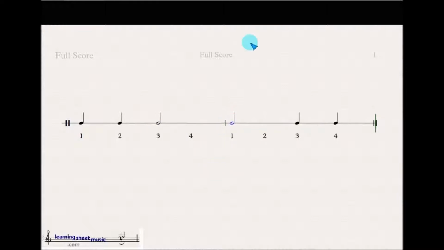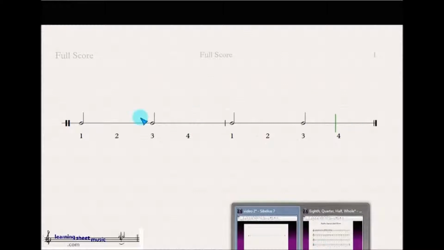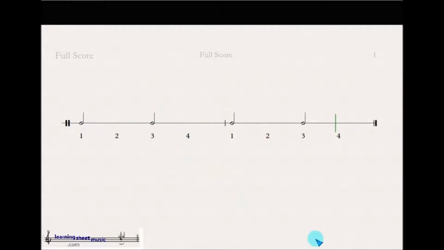So if I did that for all of these, we would end up with a total of 4 half notes that each get 2 beats. Now, that's a little hard to hear with the percussion because the sound stops immediately. So what I'm going to do is change this over to an instrument, which will introduce some more lines, but will illustrate this point a little better.